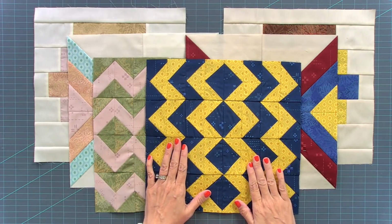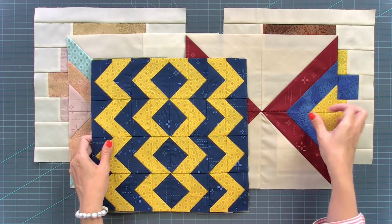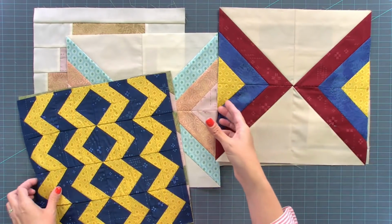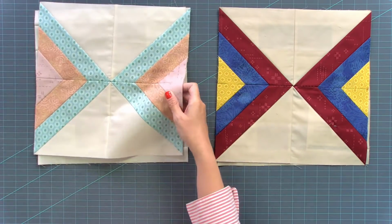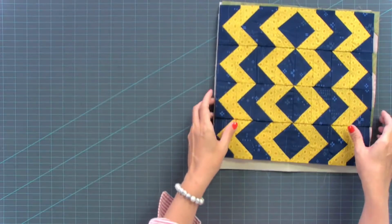Okay. So that is the original. And you can see that I have just changed it up a little bit for my version. And I'm going to be auctioning my version off for UNCF. I'm also going to be auctioning off the cross stitch for UNCF. And then now I am gonna answer questions because I think there's too many that have come in.